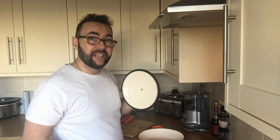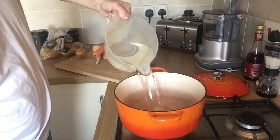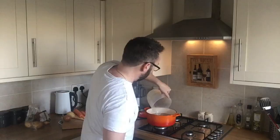This is a one pot recipe, so what we need to do is get 1.5 litres of water into here while we carry on cutting up the rest of our veg. Get the heat under that and bring it to a slow rolling boil.